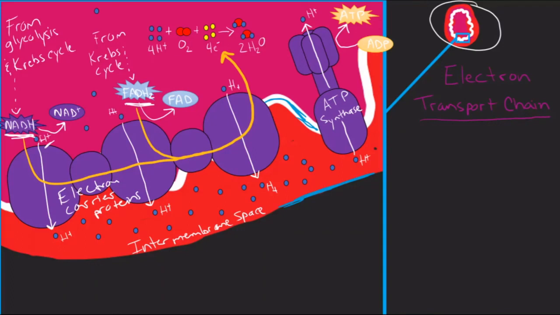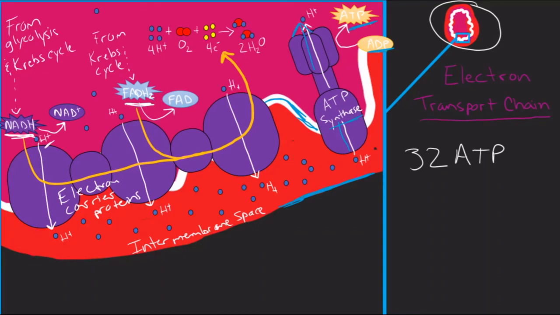That's a good thing. That's what we wanted to do because they naturally want to get back across this membrane. They can't. There's no pathway for them to do that except really through this ATP synthase protein over here. So what they do, they will come and they will go through this protein back in here where there's less of them. That's where they want to go. When they do that, they're energized enough. They move through there with enough force because of the concentration gradient. They move with enough force that they make this ATP synthase protein spin, and that actual movement of it is enough to combine a phosphate back with this ADP and produce ATP. And if you'll recall, remember I said we are going to be able to do that enough to produce 32 ATP from this process.